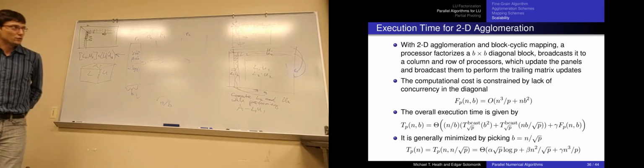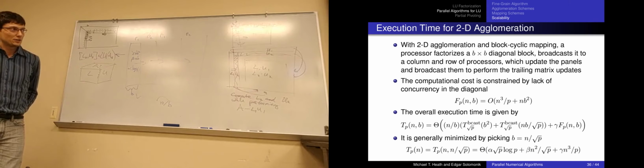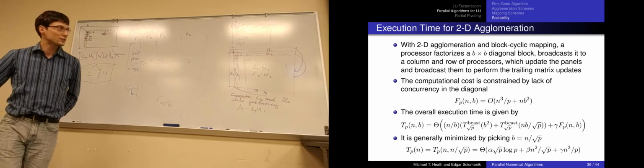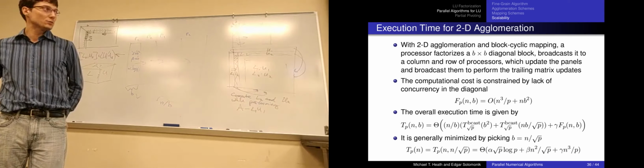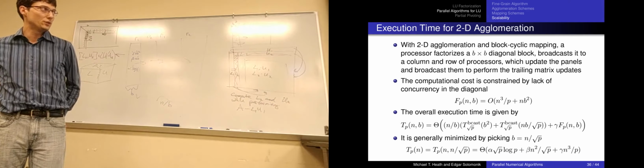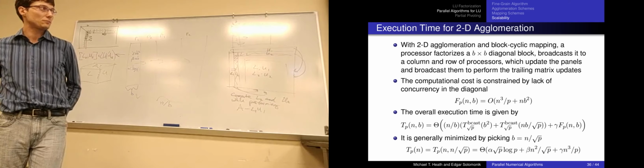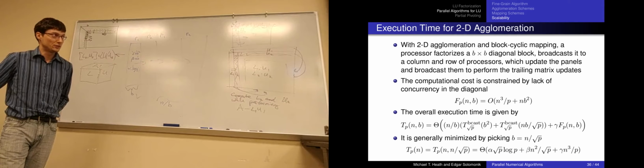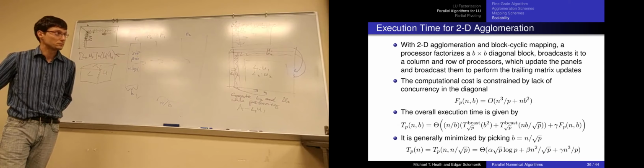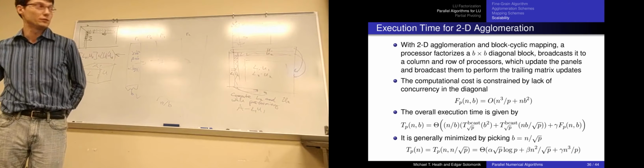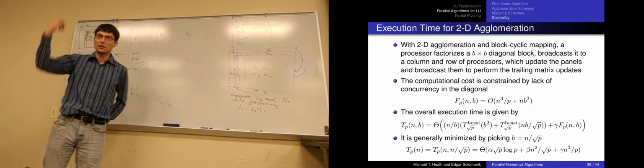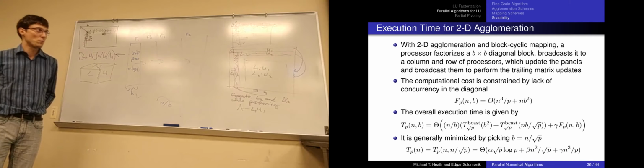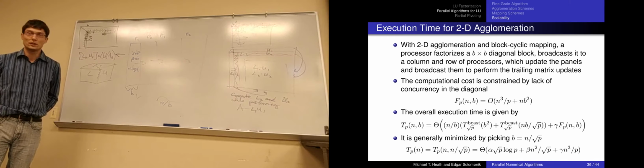So the overall execution time is then given by this block plus scale, plus the broadcasts we have to do. The broadcasts correspond to the diagonal block broadcasts, which are of size b squared, which we have to do to square root p processors for each of the n over b diagonal blocks, as well as the panel broadcasts, which are distributed over square root p processors. Each subpanel is effectively of this size, and it may not be contiguous in the overall matrix where each processor is broadcasting, but this term is a little bit bigger.